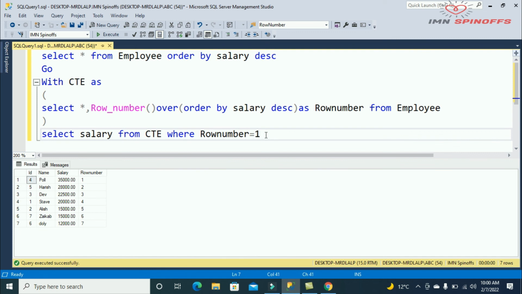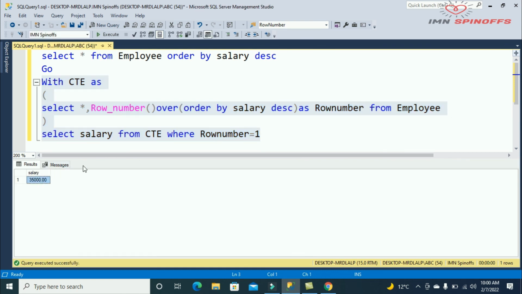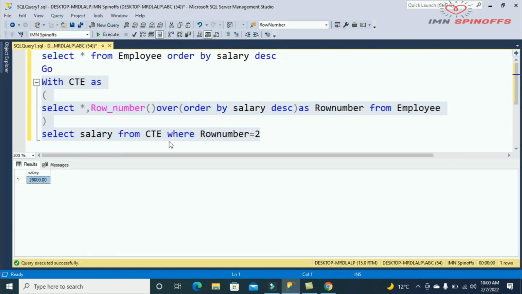If I put 1 here, we should get the first highest salary, 35,000. If I put 2, we should get the second highest salary, 28,000. But if I put 5 here, we should get only one value. So with row number, this is a problem.